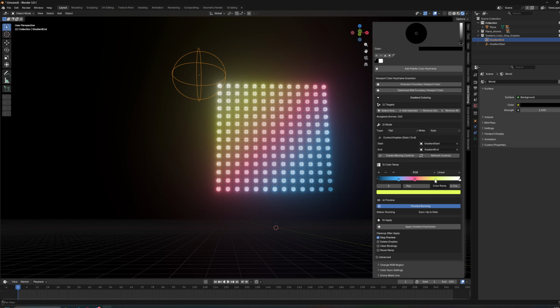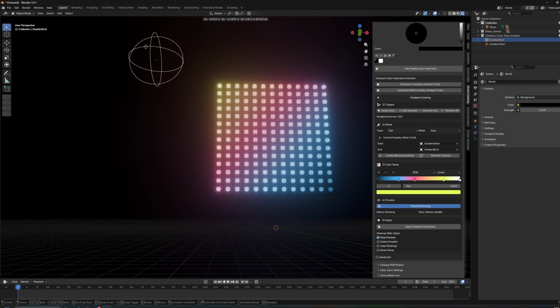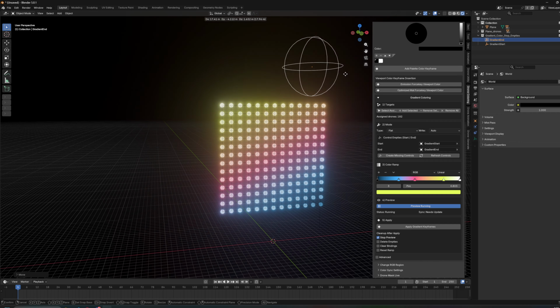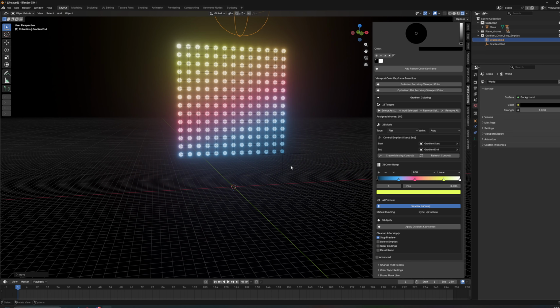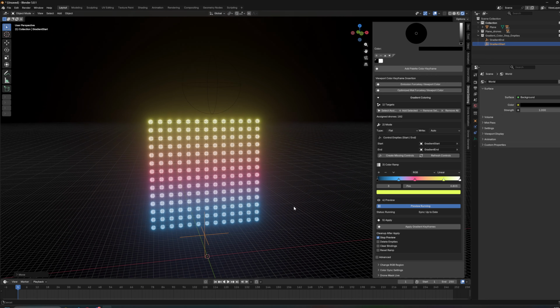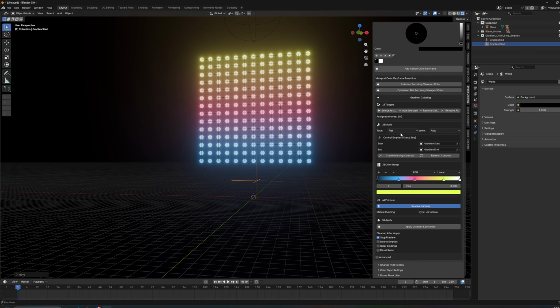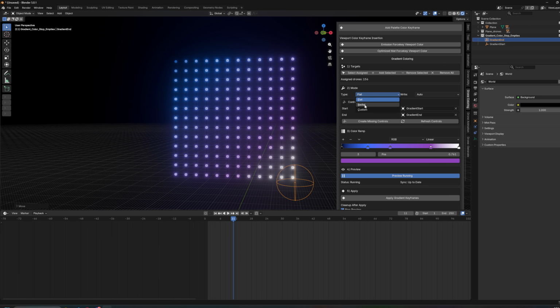You can, of course, slide these color steps around, and that will affect your gradient. As well, you can animate your empties. But first, let's just position them and see what we can do statically. So this mode that we are now using is flat or linear gradient, but we have other types of gradients as well. So let's try radial.